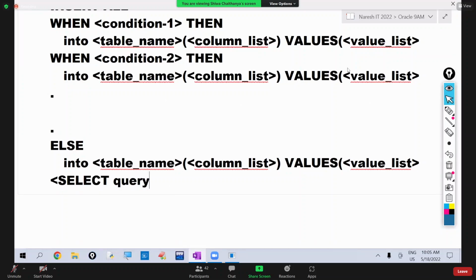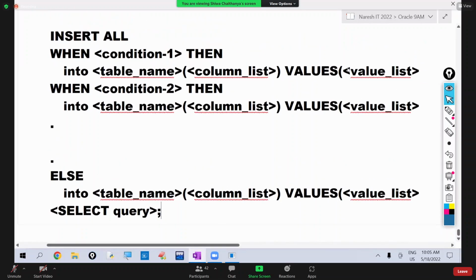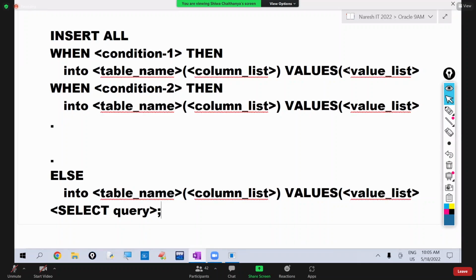So we added when then else here. This when then here is acting just like if else if in programming languages like C, Java. In the programming languages you use if else if. Here in our SQL we are using when then in case of insert all.